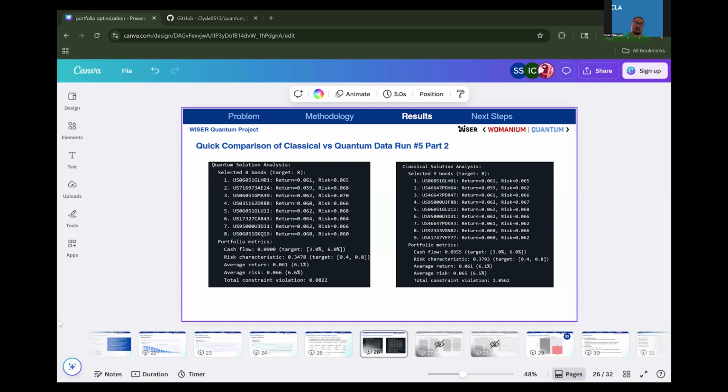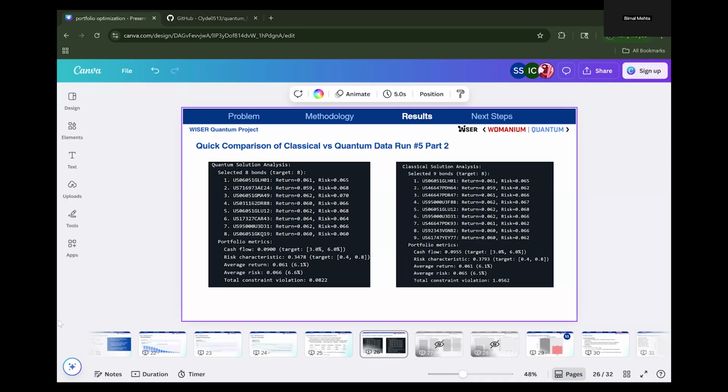I think the way we're using classical is just to compare with our quantum solution. Even though we didn't do brute force, we just wanted a quick checkup on whether it's going to be better, which in this case it is. But we can also focus on that in the upcoming future, to better benchmark if we want to do brute force.